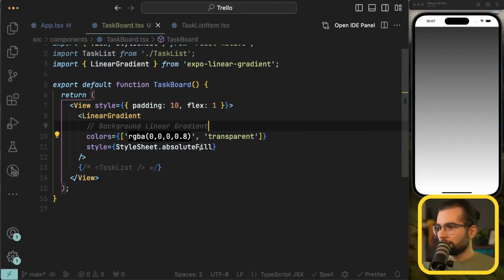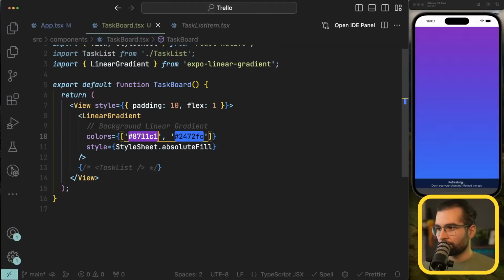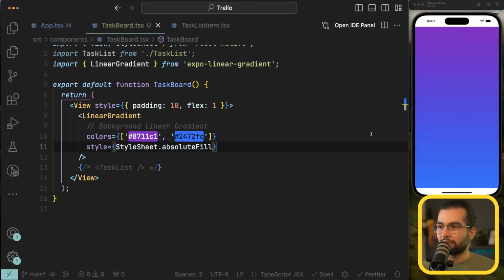Yes, these are the colors. So from let's say purple to blue, and now it looks much better.